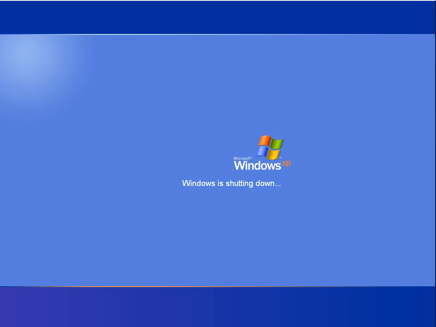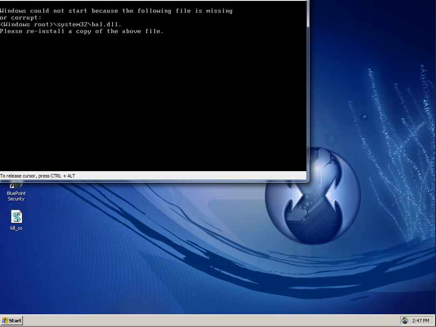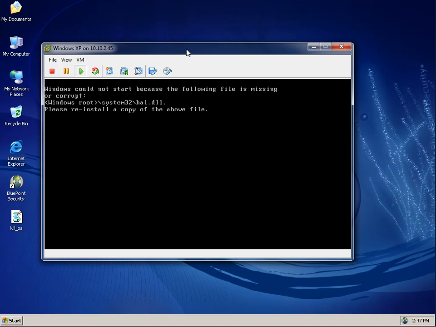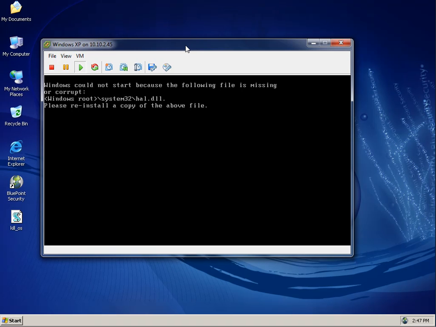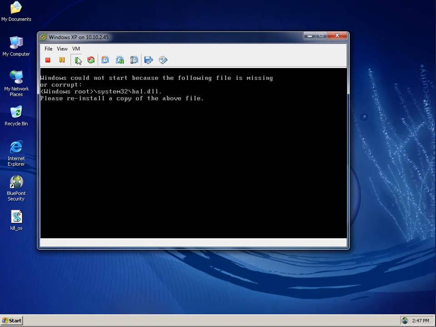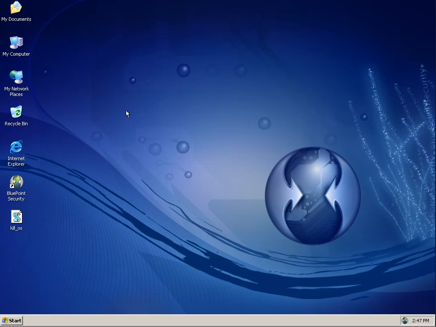Just keep in mind, this is a quick example. It's not meant to be complicated or anything like that. It's just trying to show a couple of key differences here. So you can see our OS won't boot up. You're headed to the repair shop for a repair operation to get Windows back up and running. So that's definitely a hassle at the very least. Let's go ahead and go over here to the BluePoint VM.